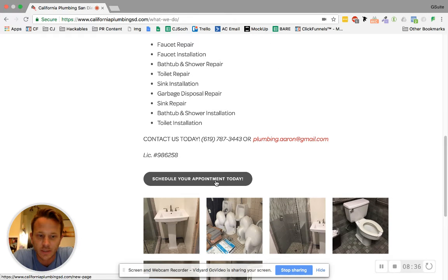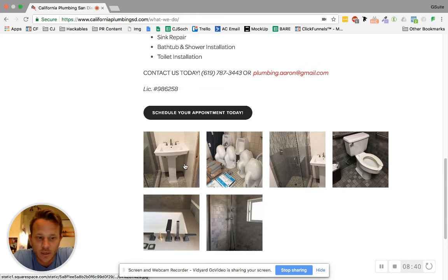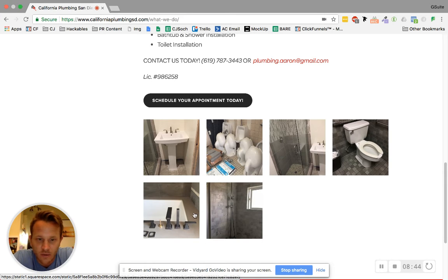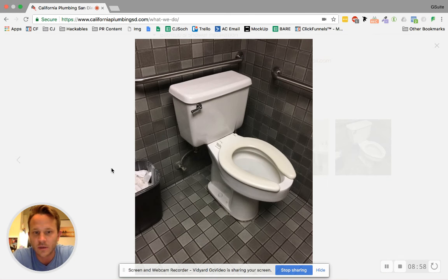Schedule appointment. Okay, so this is another broken page. Have some images here. Squarespace. So they don't have a title for them. Obviously, they have a little light box and you can see it. And they're not terrible photos, actually. I've seen a lot worse. But there's definitely just like in the process. So they're starting to, like, that's, I don't like that photo.